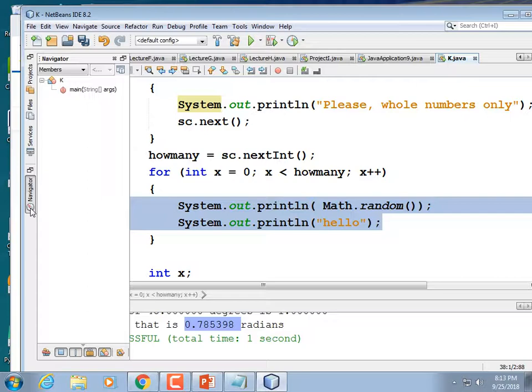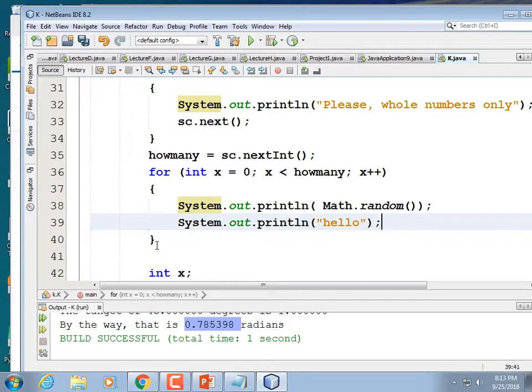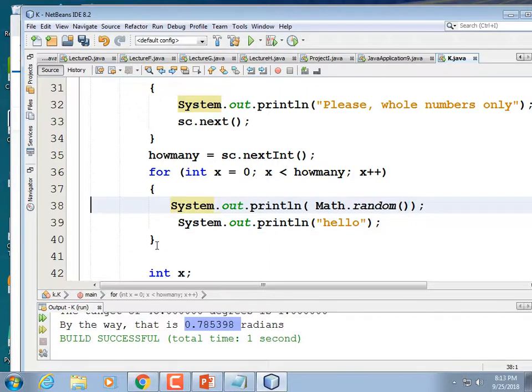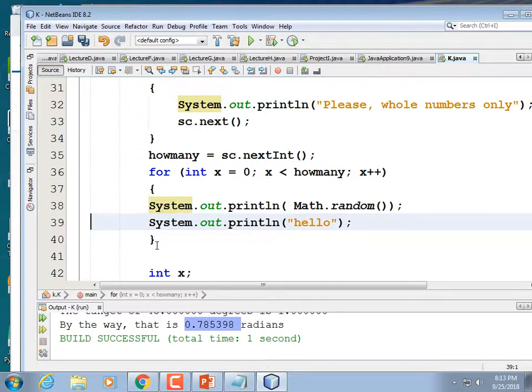Good programming practices. Do we like to go to a new line for a terminating brace, or do we normally stick them like that? We want a new line. Is it a good idea to put your name up in a prologue? Yes, sure. Is it a good idea to indent your so-called subordinate statements, or do we like our code to look like that? We want to indent subordinate statements.